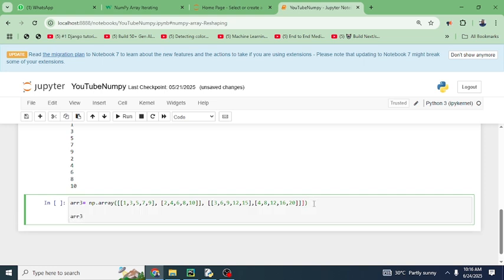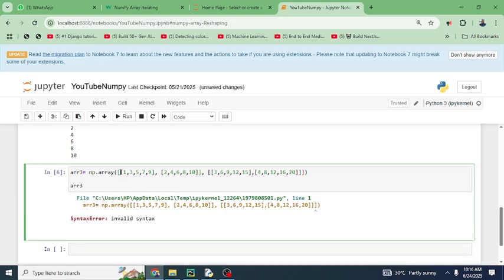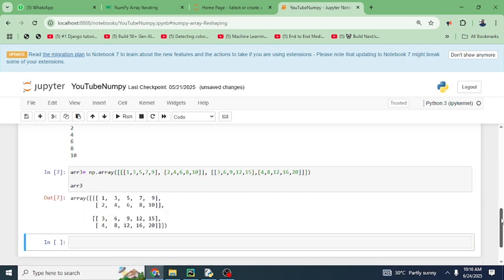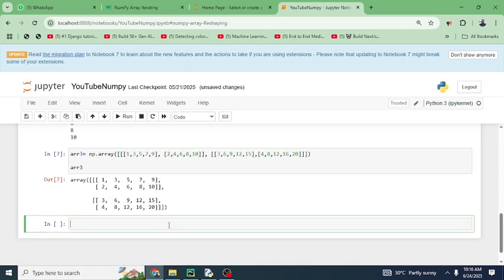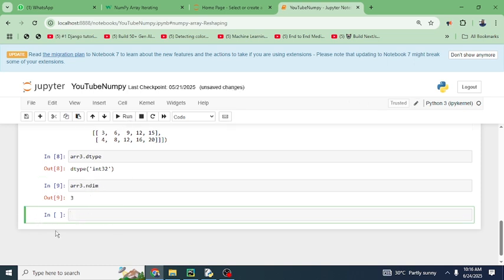Here, array 3. If you run it, let's see what it's going to give me. Oh, sorry. There is an error. Okay, it's supposed to be like this. Okay, yeah, 3 dimension. So if you even check now, say array 3 dot type. Let me see the type. So let me show, array 3 dot ndim. So let's check ndim. So it's sure that it's 3 dimension.